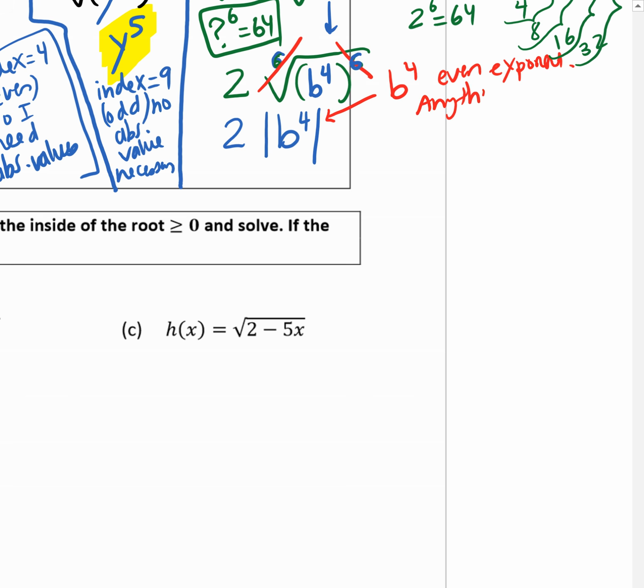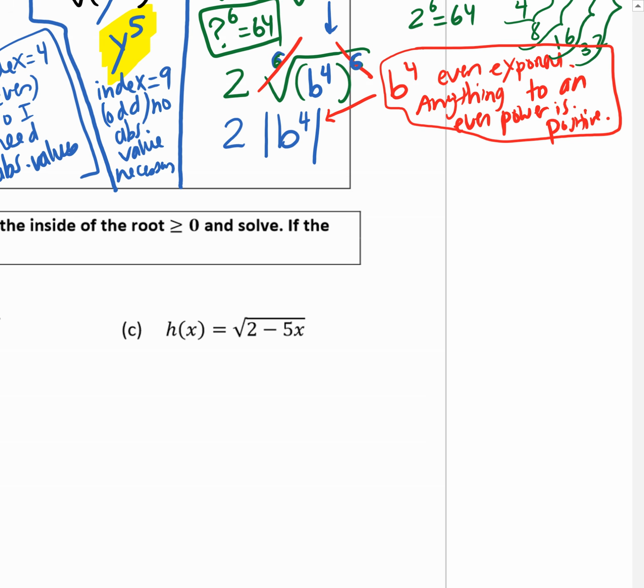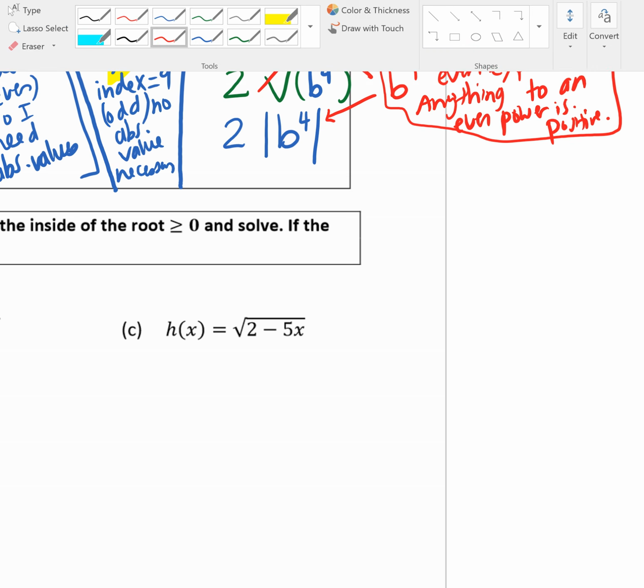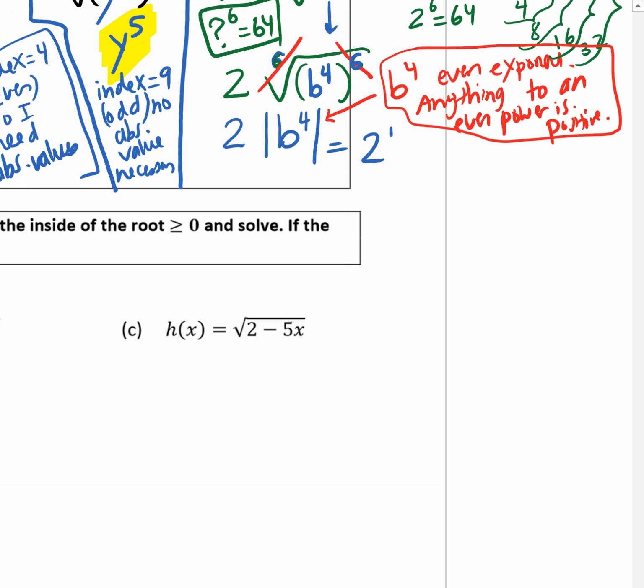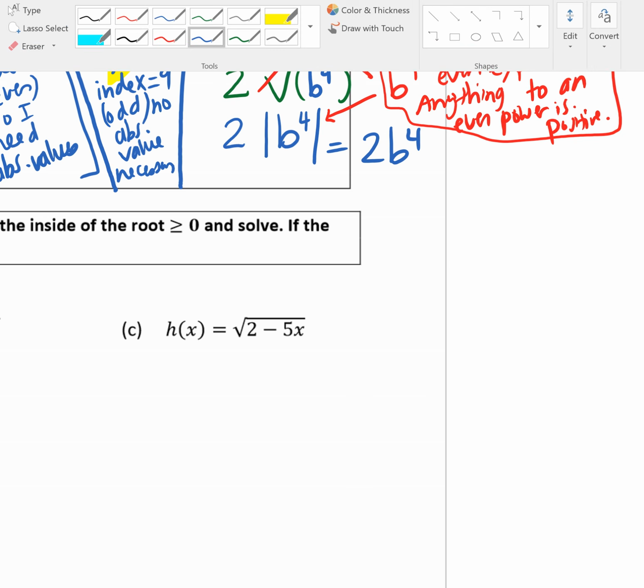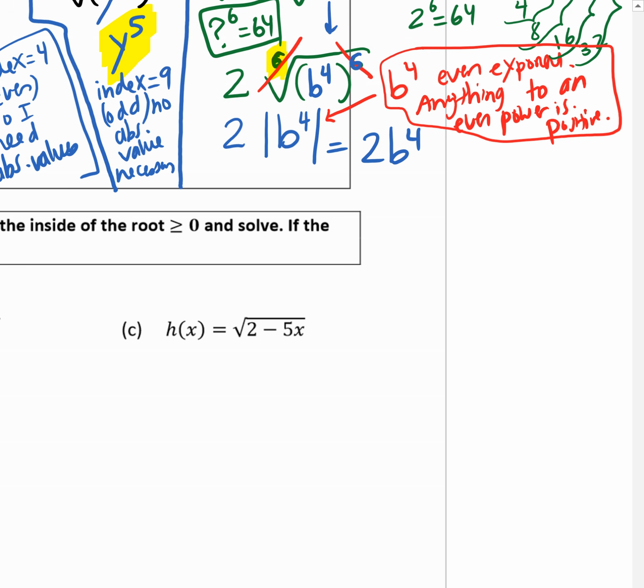And we kind of pointed this out, I think, a while back in this section. Anything to an even power is positive. It's because it pairs up a bunch of negatives and makes them cancel each other, since there are an even number of them. So for that reason, we actually don't need an absolute value here. I wrote it at first because I said, oh wait, the index was even, so I need the absolute values. But this 4th power counteracted that and said, I know you think you need this absolute value, but don't worry, I'm here to make it so you don't need it.